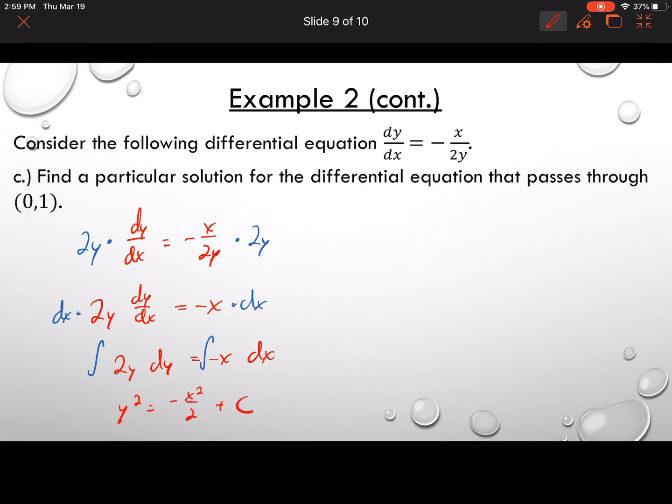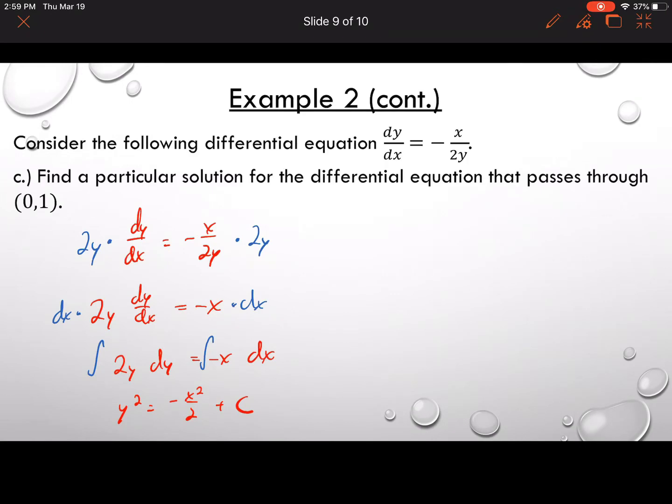Now, first comment. How do we get these antiderivatives? Well, at this point, we're just doing the reverse power rule. So 2y becomes y squared because we add 1 to the exponent, so it becomes 2. And then we divide by 2, so the 2's just cancel out, so it's just y squared. And then negative x, same thing, add 1 to the exponent, so it becomes squared. And then we divide by the exponent, which is 2, so negative x squared over 2.